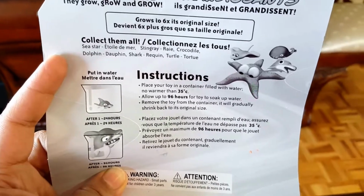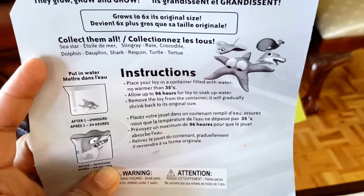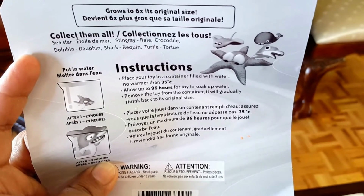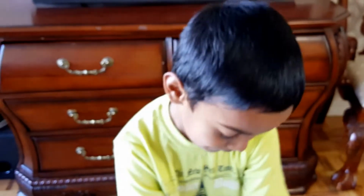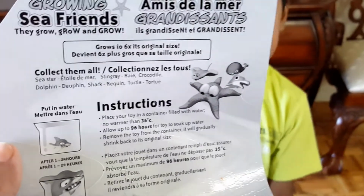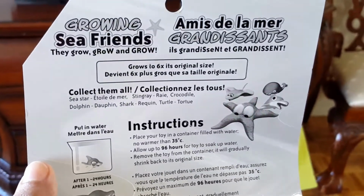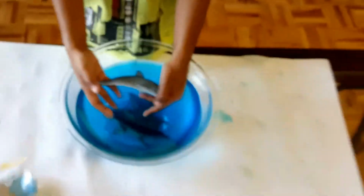Allow up to 96 hours for the toy to soak up. Remove the toy from the container. It will gradually shrink back to its original size. Unfortunately, Z, we have to wait 96 hours. Grows to 6 times its original size. So guys, it's going to grow 6 times its original size. Whoa. So we will be back after they grow.